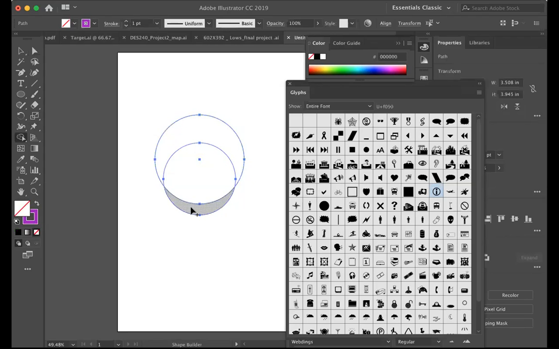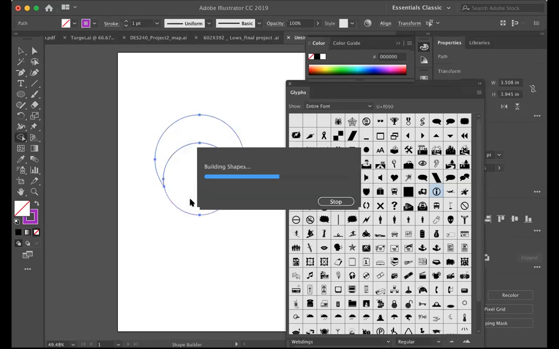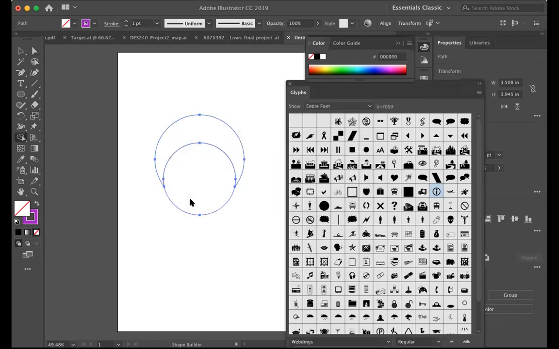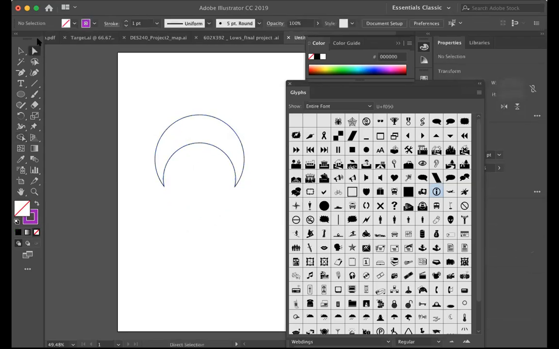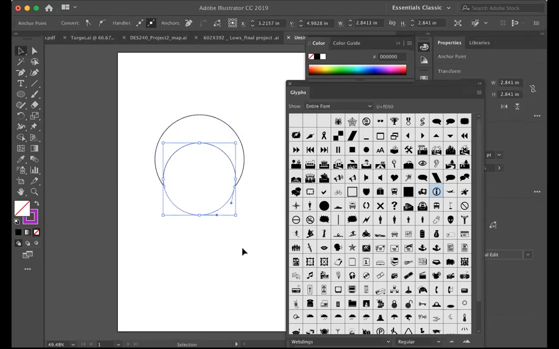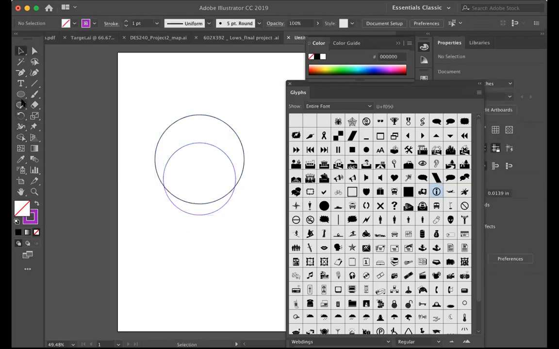So if I wanted to knock this smaller circle out, I need to click right inside those two lines. So it kind of unifies them. It's almost like the Pathfinder tool. So now I can take my direct selection tool and get rid of that part. So it's how you drag and select both of those lines that you want to unify. Let me show it to you again here.